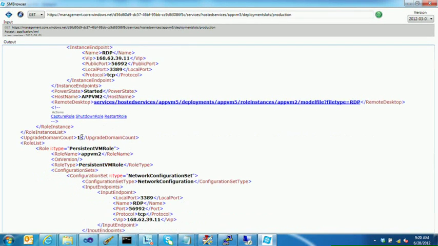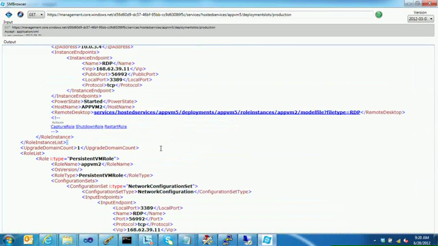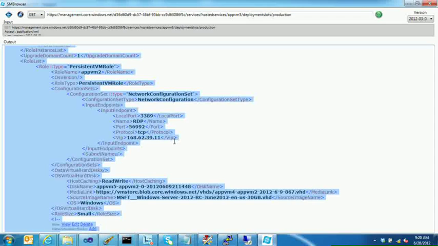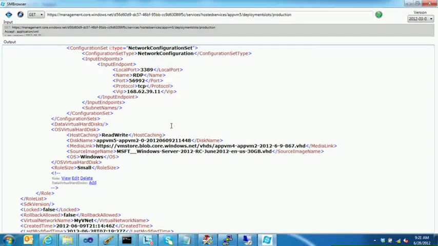In case you're wondering whether this is a highly available system, it's unfortunately not. It's a single instance virtual machine. That means you get a 99.9% SLA. And then you also get to see all the VHD details, the media link I showed you earlier. Where is it persisted?